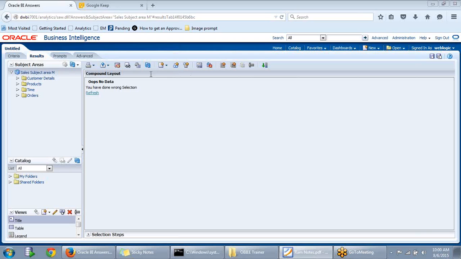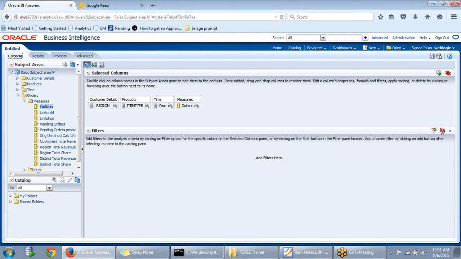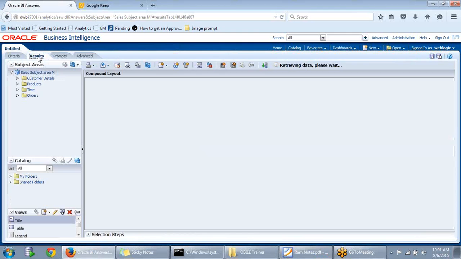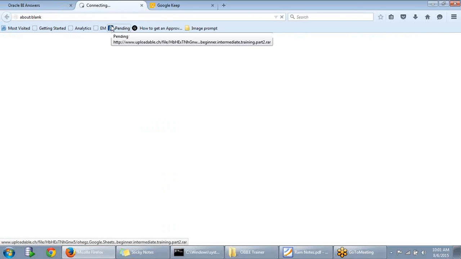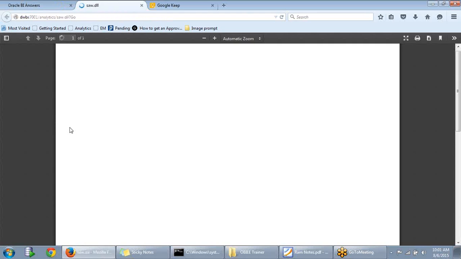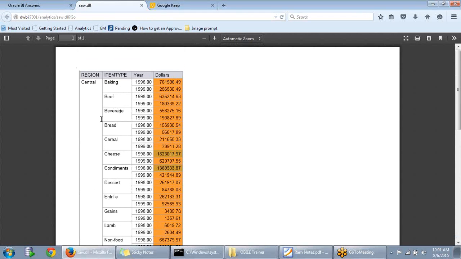Okay. This is all about different views and options that are available over here in this results tab. Right? And let me verify the other things that are also present over here. Let me remove that filter, and in this result section we have something. This is for printing. If you want to export a report to printable PDF, then we can click on this. This is how our report is going to look in printable format.